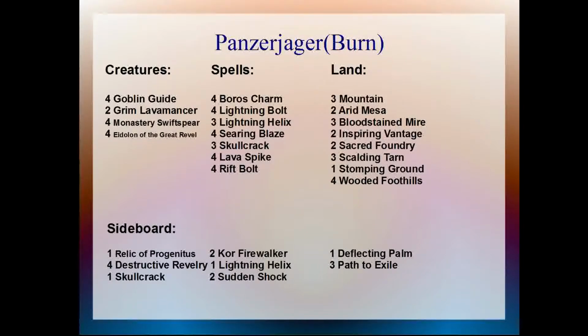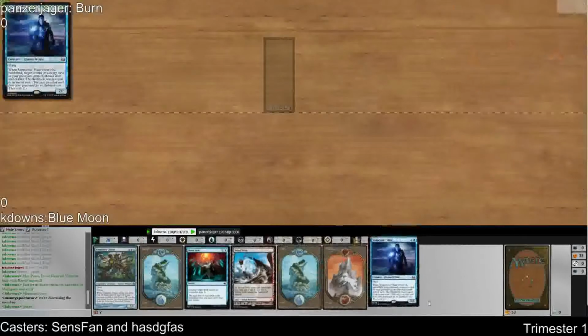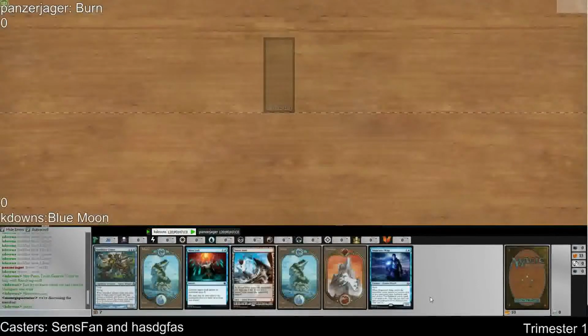Correct. Okay. So if we hop down to the table here, I believe Kdowns is on the play for game 1. So if we look at his hand first, 2 islands, a mountain, a steam vent, a Snapcaster, a Mana Leak, and a Vendilion Clique. Does this hand do enough?